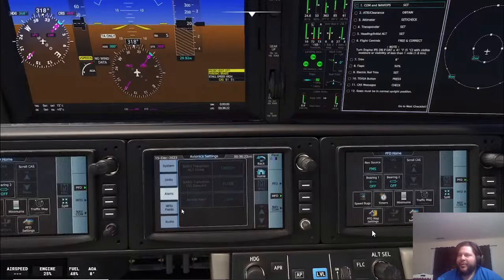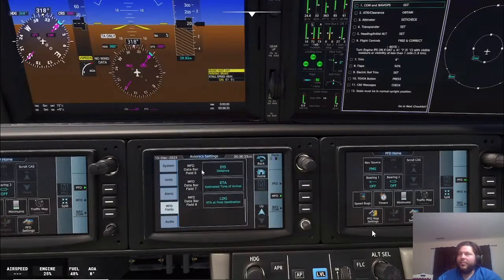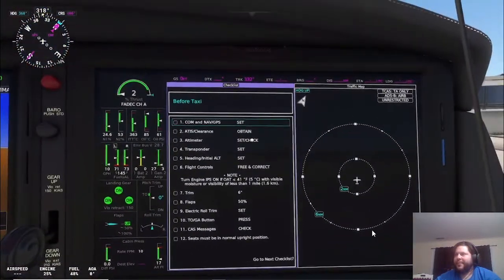Nothing for alerts that we have available. Now these MFD fields, right? It has field one, field two, field three, field four, all the way up to field eight. These show fields up on top of this multifunction display.